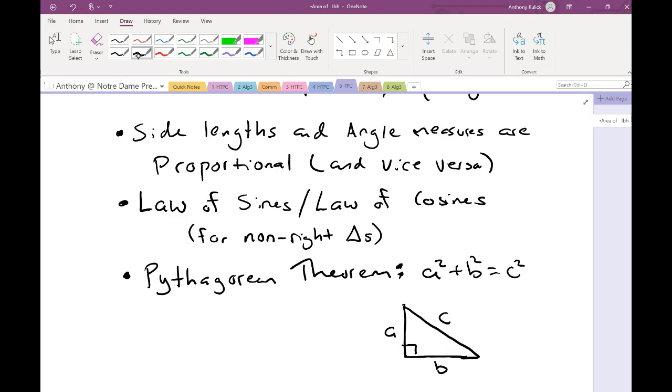Okay. Notice here that the Pythagorean theorem is stuck using what kind of triangle? Right triangle. Would it be nice to be able to use the Pythagorean theorem for any kind of triangle? Yes. That is essentially what the law of cosines is. The law of cosines is essentially the Pythagorean theorem with a fudge factor built in so you can use it on a non-right triangle. If you try to use the law of cosines on a right triangle, it just turns into a squared plus b squared equals c squared. So that is essentially all the law of cosines is. It's just a modified version of the Pythagorean theorem so that it works for all triangles.